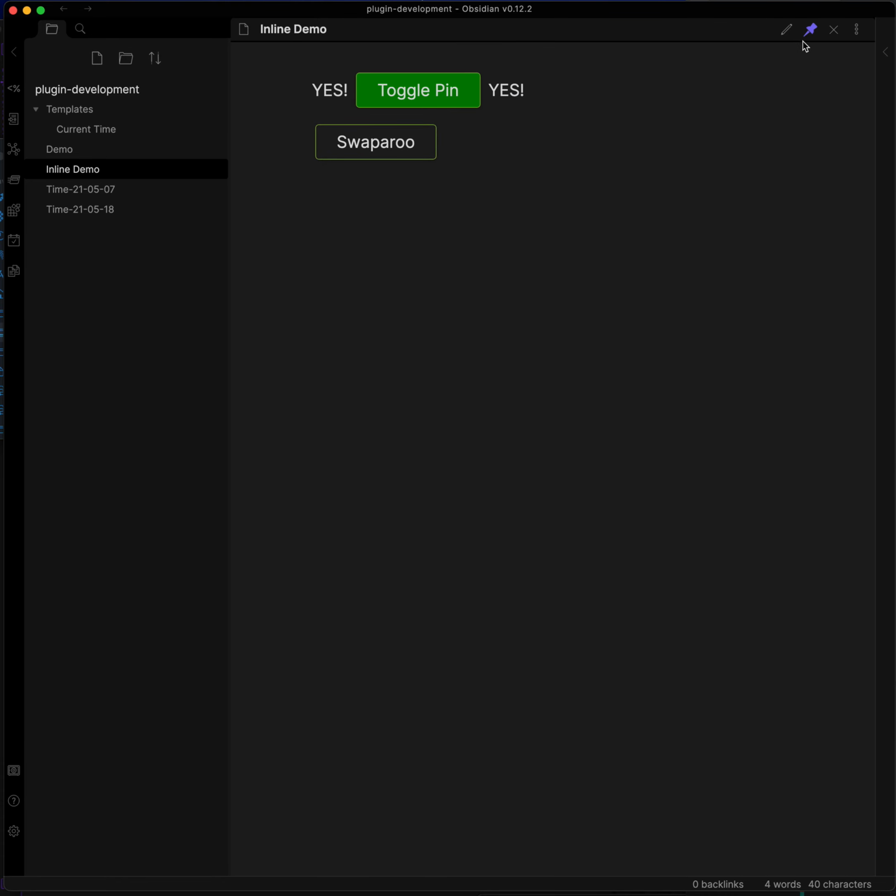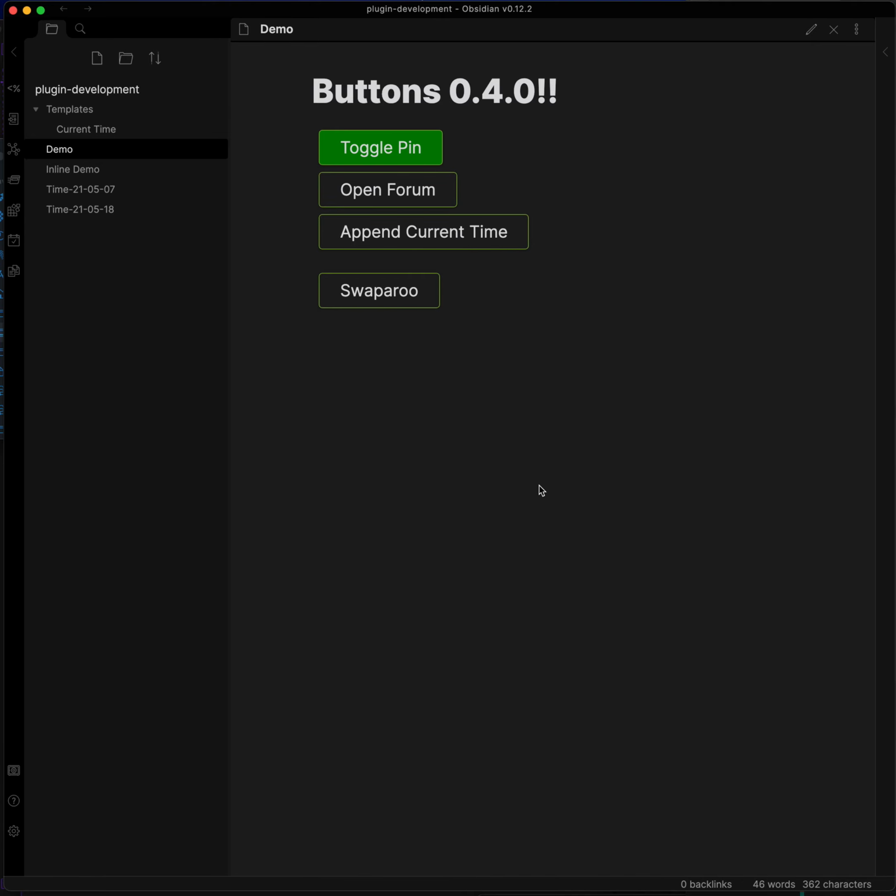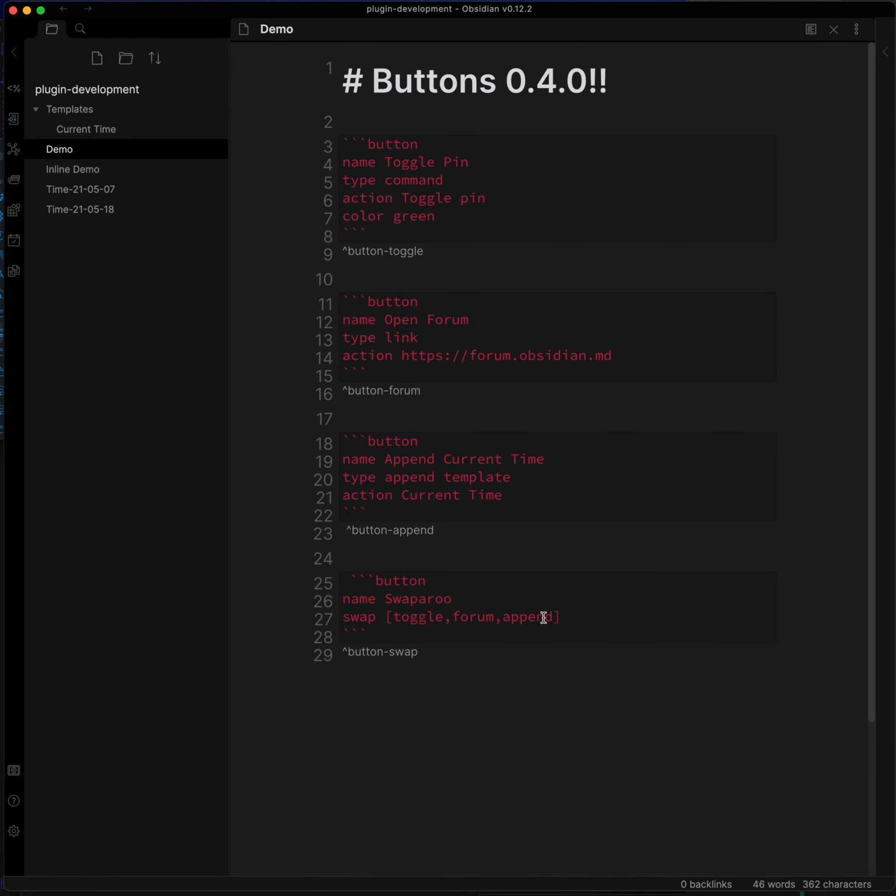The first click is going to toggle a pin. See? The second click is going to open that forum because we supplied the forum button. And finally, our third click, what did we do wrong here? Append, button append, forum.